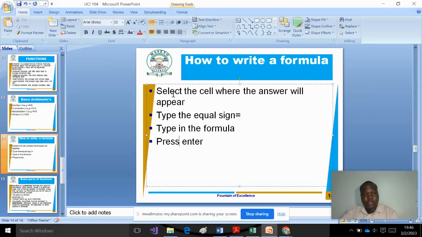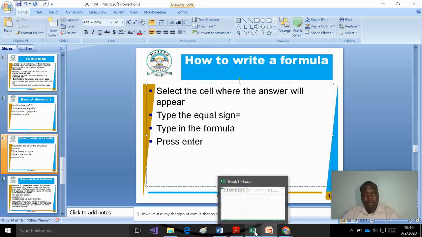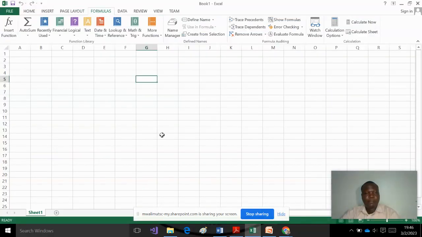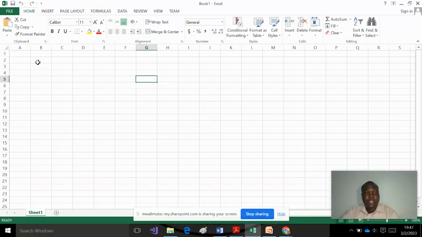Now, I want us to demonstrate this bit that we have just looked at so that we are up to speed with Microsoft Excel. Now, I will open my Excel. That is my Excel window. So I've said that you can do all the calculations of addition, subtraction, multiplication, and division. Step one said you click where you want the answer to be.